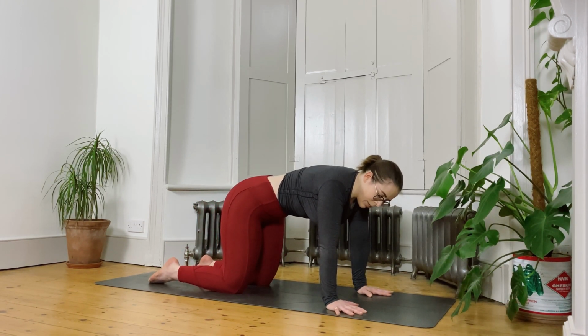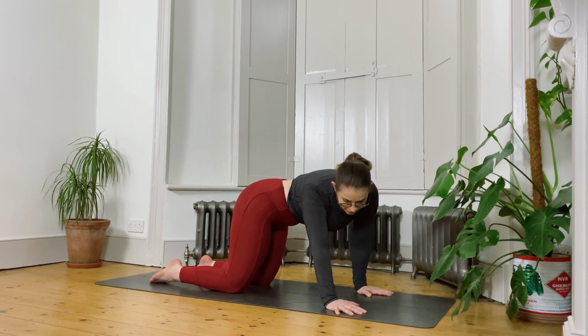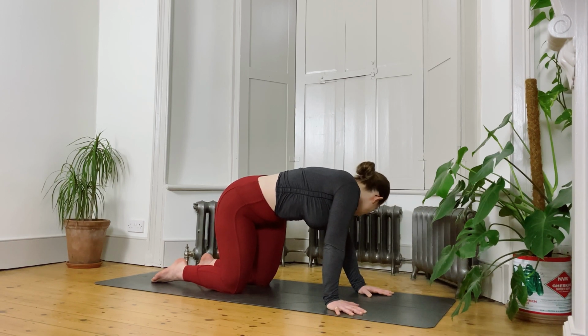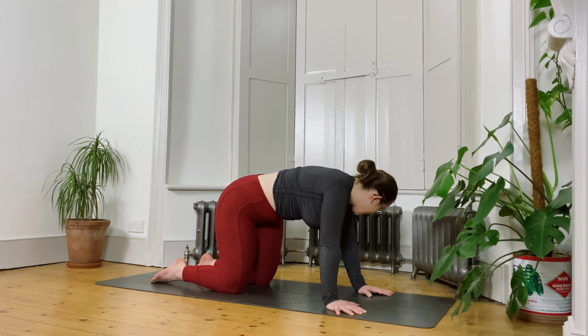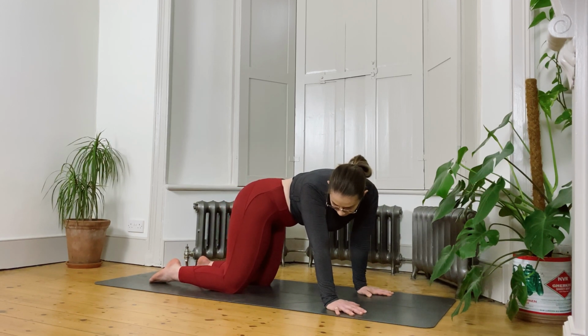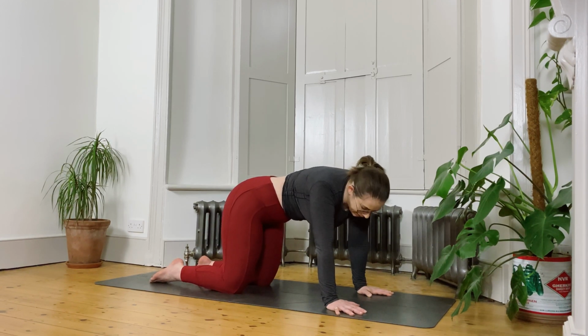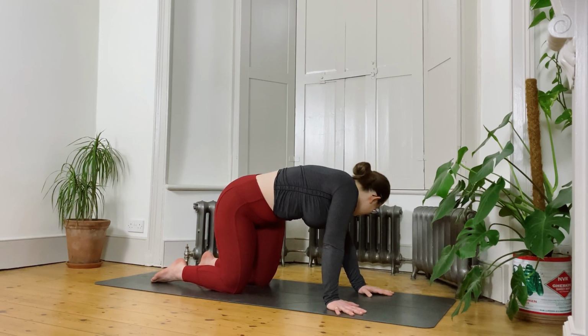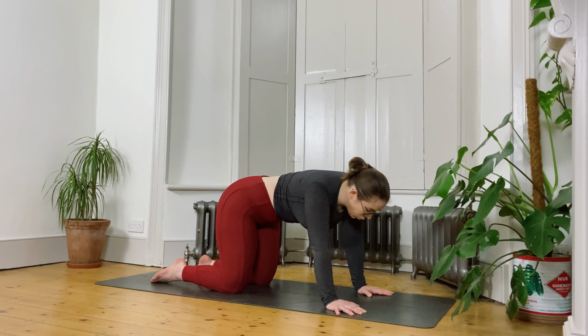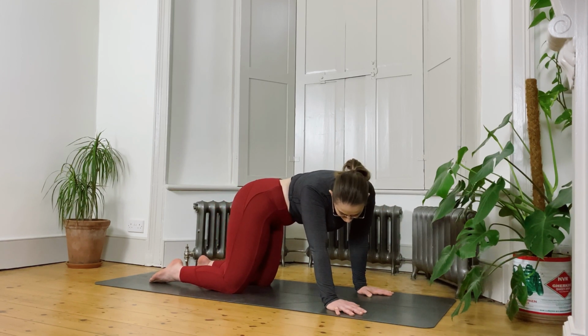From here, we'll take it into a side cat-cow. So as you exhale, bring your left ear towards the left hip, create a sort of banana C shape with your spine. Inhale, come back through center. Exhale, right ear towards the right hip. Inhale, back to the midline. Exhale, come back to the first side. Inhale, center. Exhale, over to the second side. Move through that just one more time each side on your own.